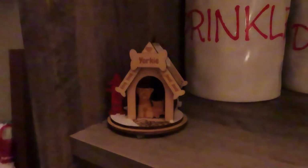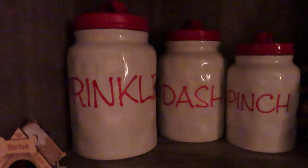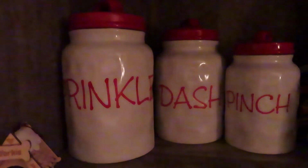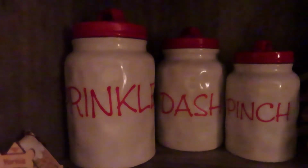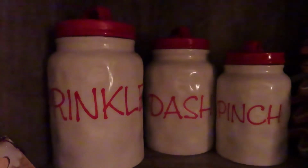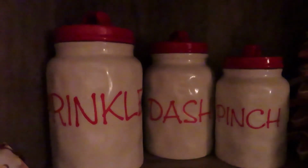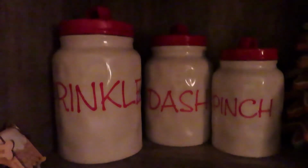then up on the second level I have this ornament that I found at TJ Maxx Home Goods with a little Yorkie. My sprinkle, dash, and pinch that I got from Dollar General. I had to go to several. These were very popular a few years ago, 2 years ago, and it took me a good full month to find all 3 of them, and I was so excited.